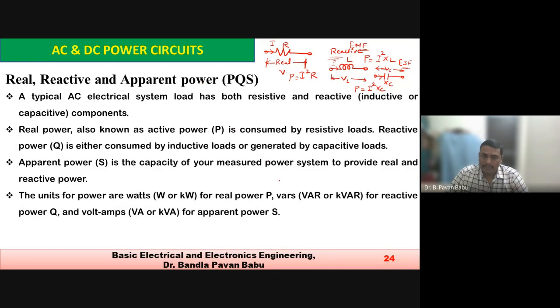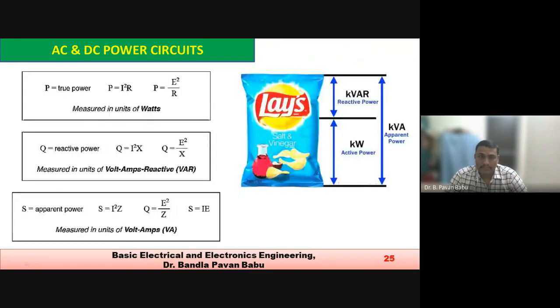Basically we have three circuit elements, R, L, and C. Any appliance or load we consider, like a refrigerator, air conditioner, or any electrical gadget, falls under these categories. It may be a resistor, an inductor, a capacitor, or a combination of any of those. Then reactive power comes into the picture. That is what I have mentioned in this description. Let me move to the next slide.